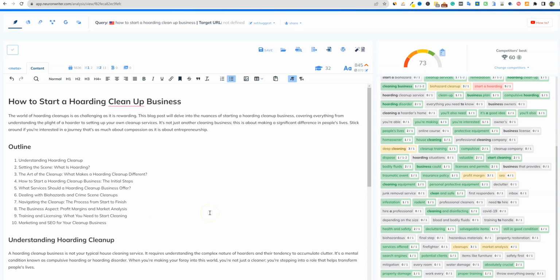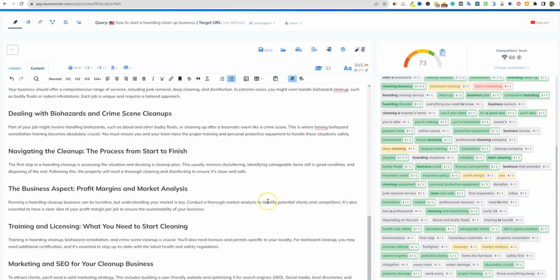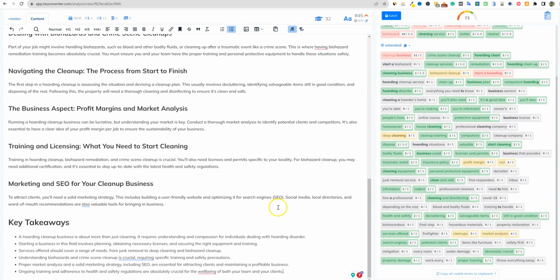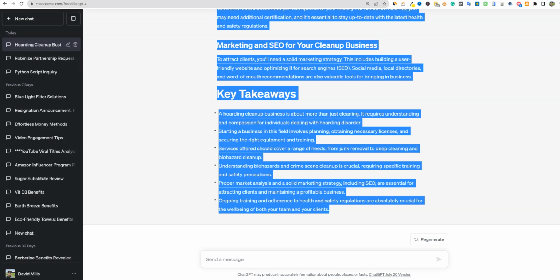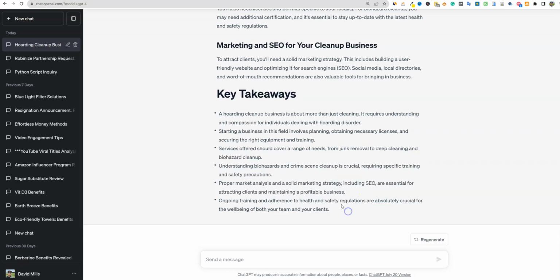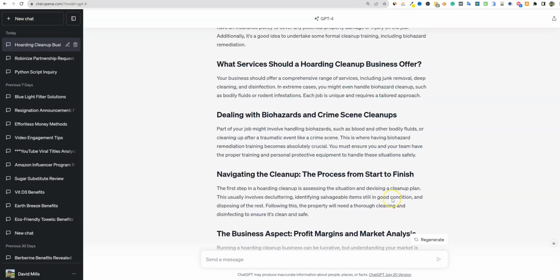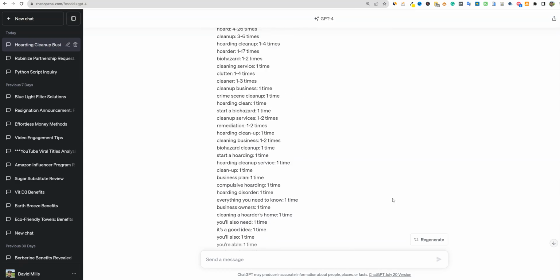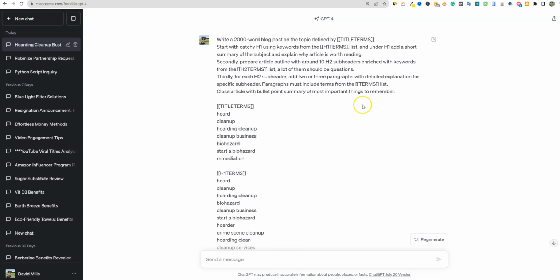If we were going to compare, I'm going to come up with a kind of conclusion, because this is a really short article. So, key takeaways, let me see over here. I'm sorry guys, I apologize. The key takeaways section, it did come up with a key takeaways section right there as well. I'm going to come back up here and see if it actually says that.